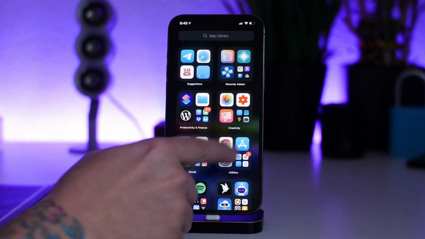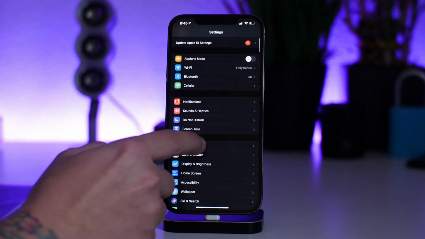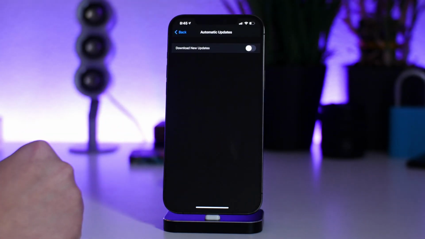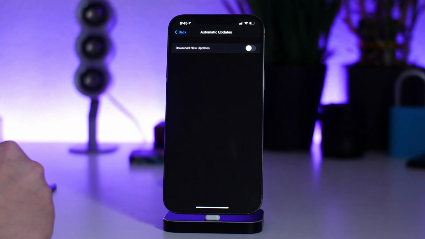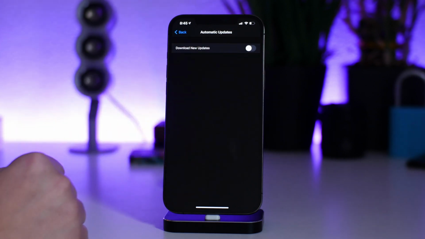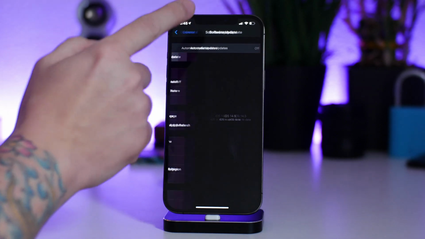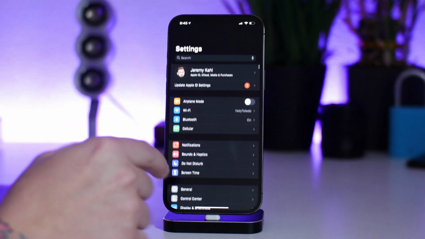And it's super easy to stay on a firmware. All you have to do is go into General, go to Software Update, and turn automatic updates off. Every once in a while, your phone will let you know that there might be an update to your firmware. You can just deny all that, and it'll stay as an update in settings. But if you have this off, it will not update until you tell it to.